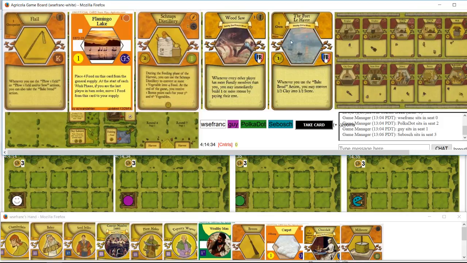Ceramics did not come back, unfortunately. Flamingo Lake, the Port, Le Havre. Don't know how to say that. Don't really have a good French accent, or well, don't have a French accent. Schnapps Distillery is actually reasonable, but I don't have a way of getting a ton of vegetables, so I think I want stone oven, right? Or do I? I don't know. Flamingo Lake for a clay is not bad. I guess I didn't get ceramics, right?